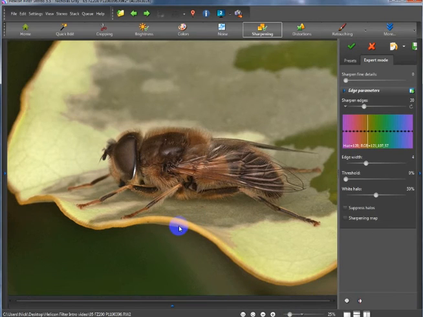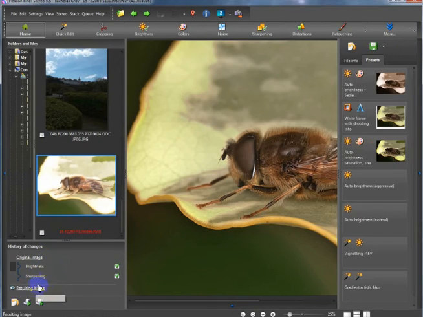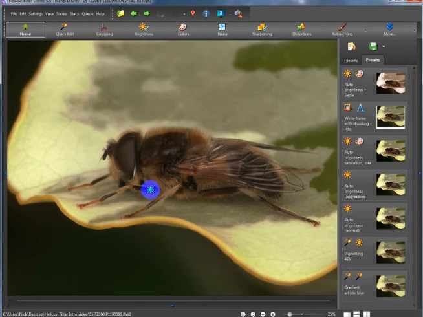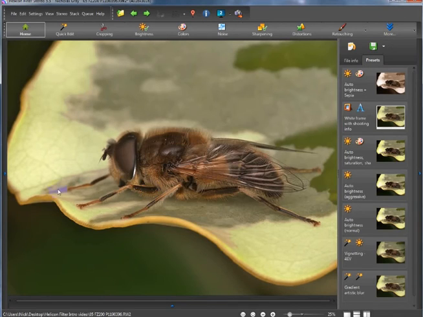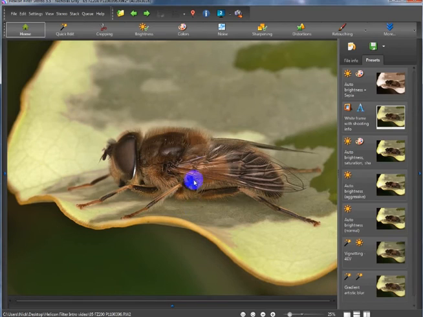If I go back to looking at this resulting image version, that's how it was to begin with, and even that is considerably better in a sense than the JPEG, because the JPEG was really whited out in these areas. So that's how I started when the raw file was read into Helicon, and this is what it's looking like now, with the subject brighter, sharper, and it's not so dark in the background as well.